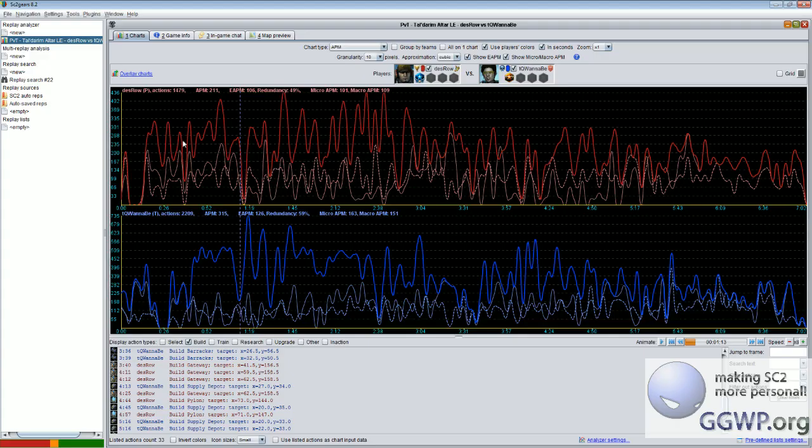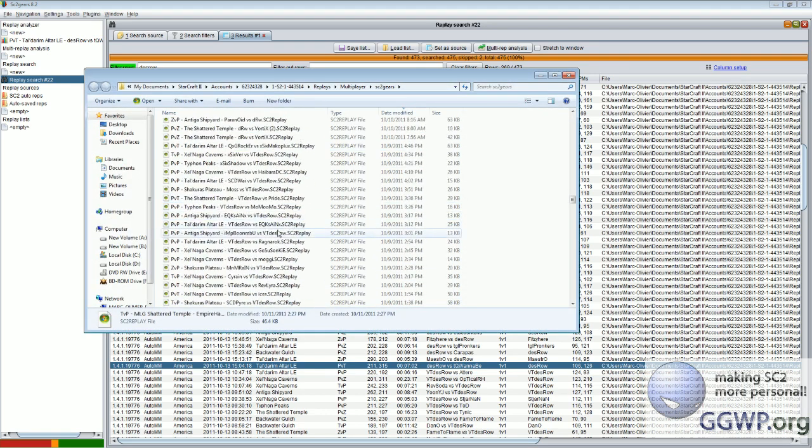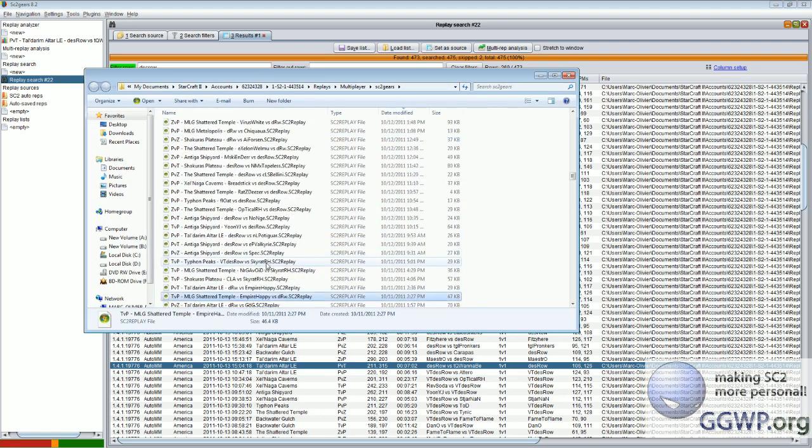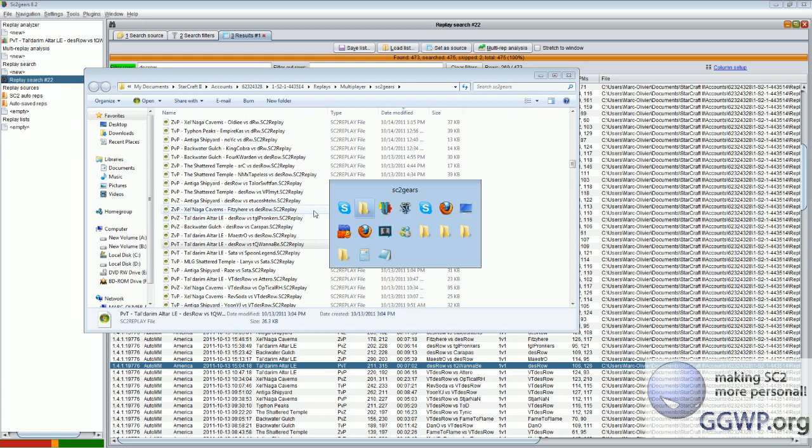At least SC2Gears still does APM properly. Yeah, my average is 210, 205. What's yours? I have no idea. How do I find that? You just open it up, and you can drag and drop a replay of yours. Okay, I'll check your replay in a second.